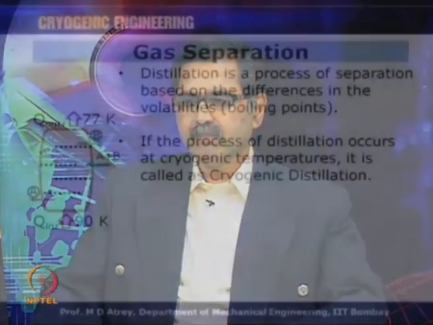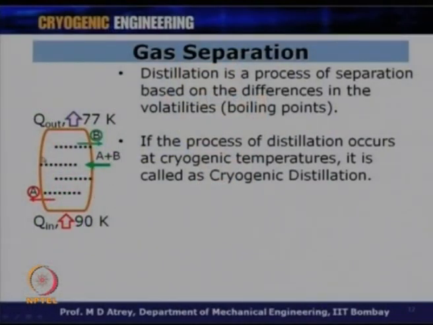Using these volatilities or the differences in the boiling points, we have a process that is called distillation. Here you can see, schematically, a distillation column, to which a mixture of A and B enters. Gas A has a different boiling point, gas B has a different boiling point, and when this mixture enters the distillation column, you can see gas A at the bottom and gas B at the top. The one with a high boiling point of around 90 Kelvin, which is the boiling point of oxygen, you will have at the bottom, and you get liquid for gas A at the bottom. One can convert this liquid to gas if one wants gas, or one can take the liquid A if one wants liquid.